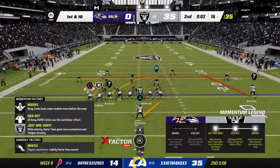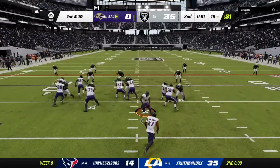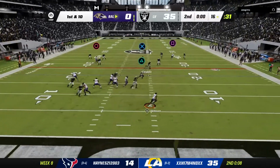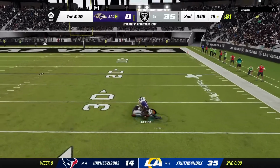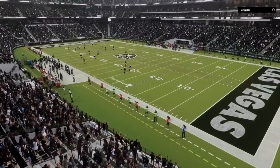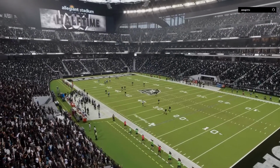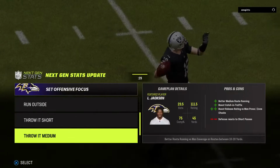The Raven offense set at the line for this next drive, and they'll have time for one play. There's 2 seconds on the clock. Rolling to his right, on the run, he'll let this go deep right side, and that will be incomplete. Would have been a big hitter if they had connected. Instead, it's second down. So we've reached halftime here in what is quickly turning into quite a rout.